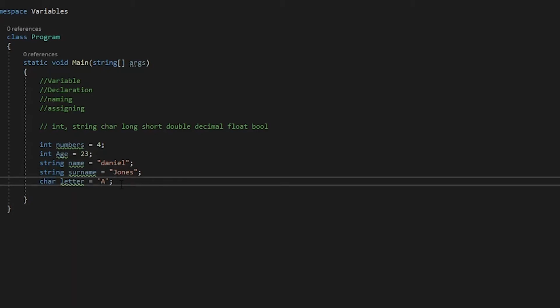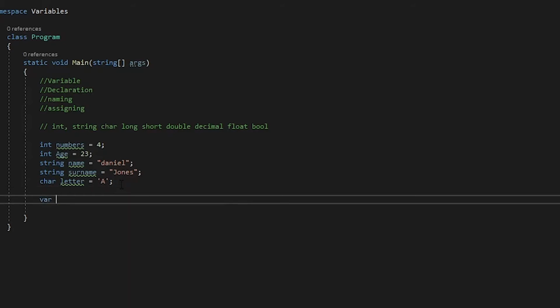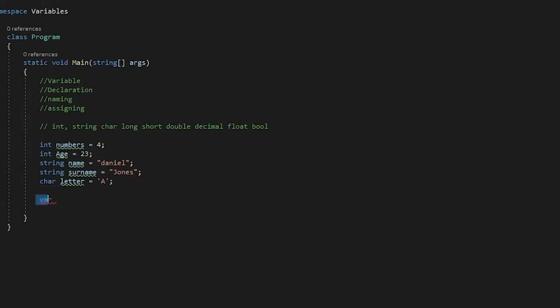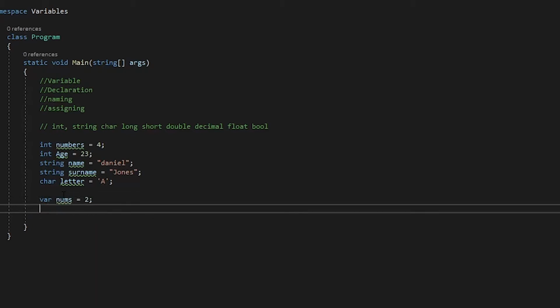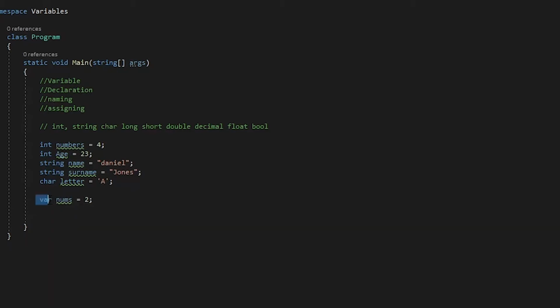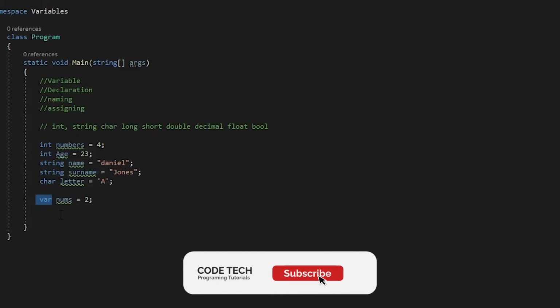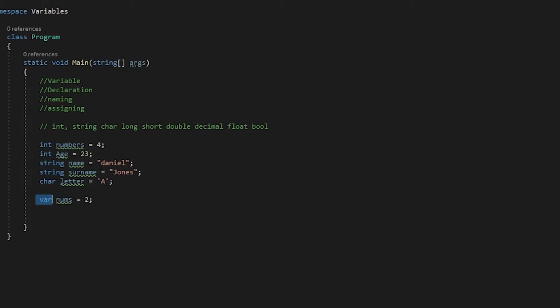You can also be lazy and just say var. This is a universal name for any variable. So I can say var and say nums for short for numbers, and just assign a number to it, and the variable will automatically know that this num is an int. So if you put a var before any variable name and put something inside that variable, provided you put in the right format, the computer would automatically know what it is.